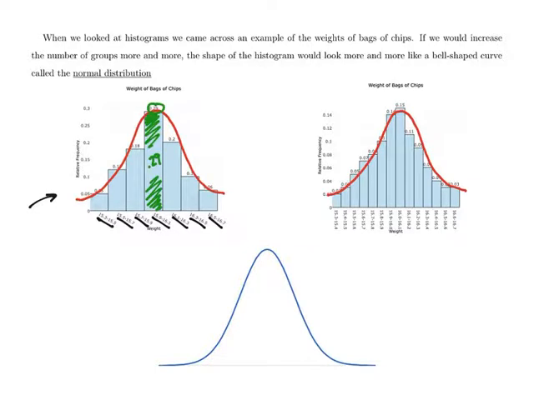All right, so here is our curve that we're looking at. That curve is called the normal distribution, and it's going to be related to histograms, except that we're not really going to be drawing the bars. We're just going to be thinking about this continuous variable on the bottom here. We'll see some examples of that in a second.